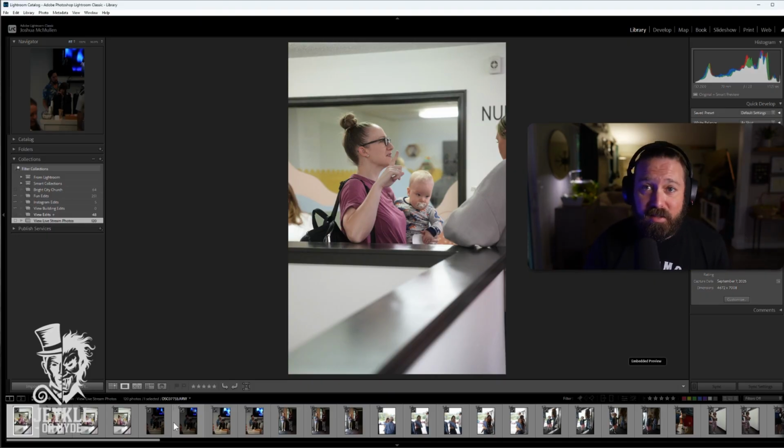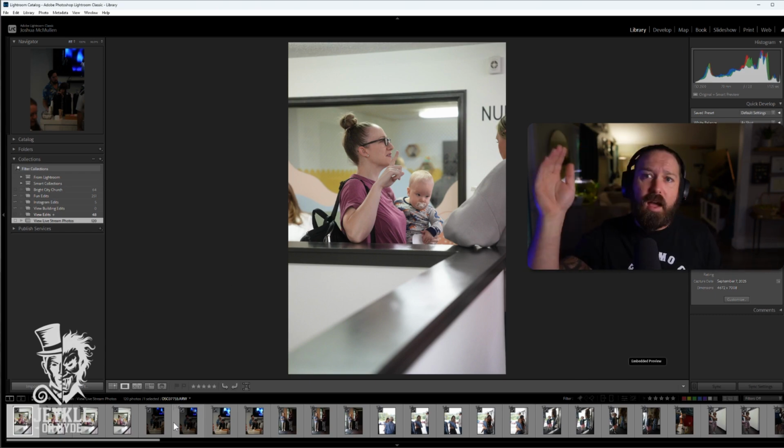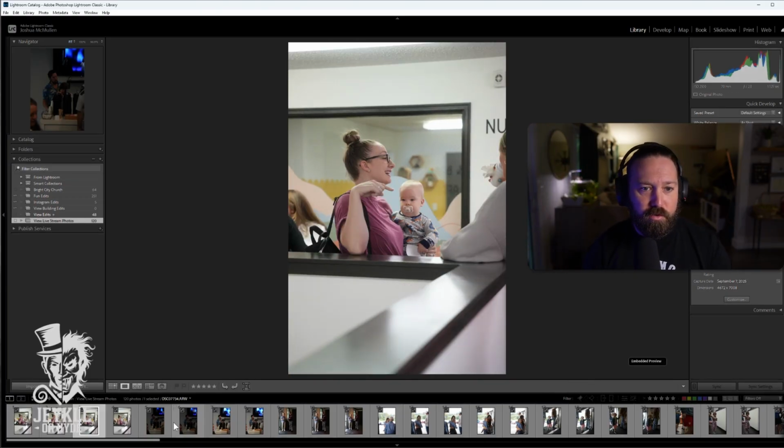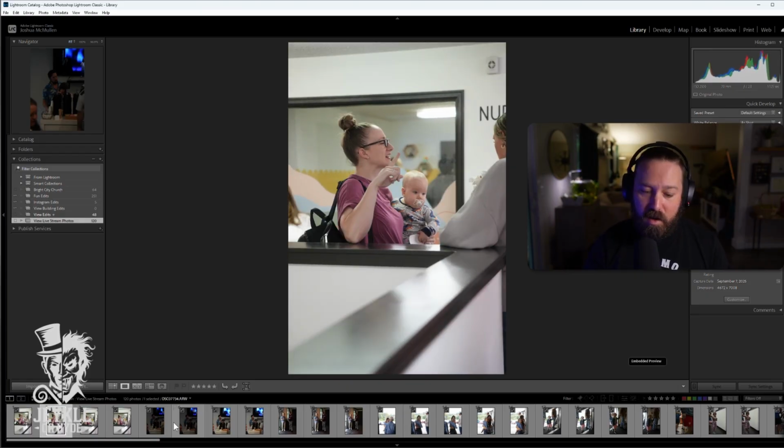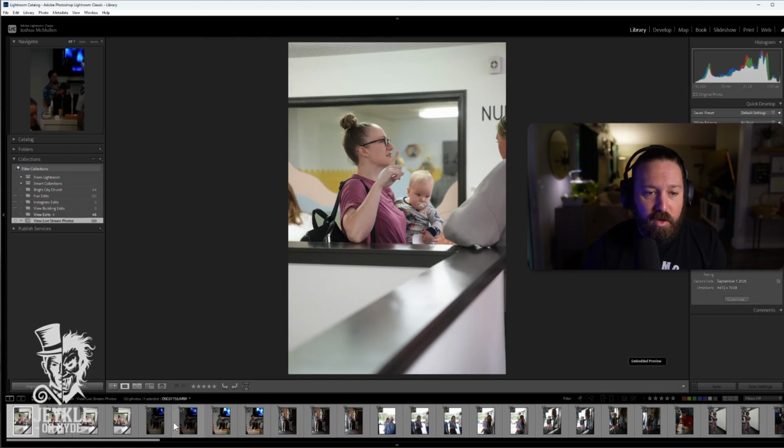If I accidentally select one that I don't like, or I pick one and then 2 photos later there's an even better one, and so I want to get rid of the other one, I'll use the keyboard shortcut U to unselect. That means I want to take that flag off of it. Well, I'm sorry, I didn't mean to put that flag on there. Go ahead and remove it. So that's what I'm going to do. I'm going to scroll through here. My right hand is going to be on the left and right keys on my keyboard. My other hand is going to be resting on the P and the U key. So I'm just going to go through here.